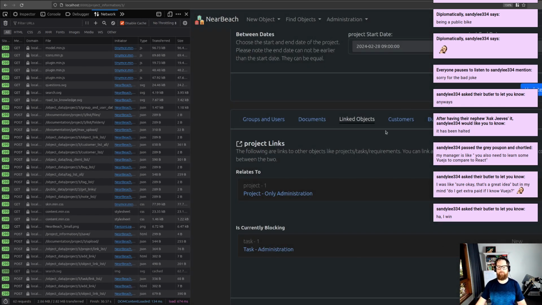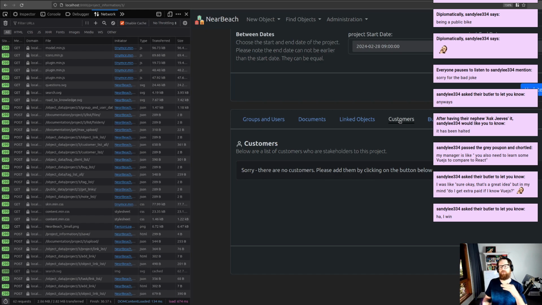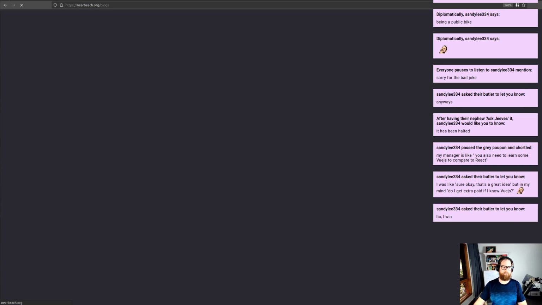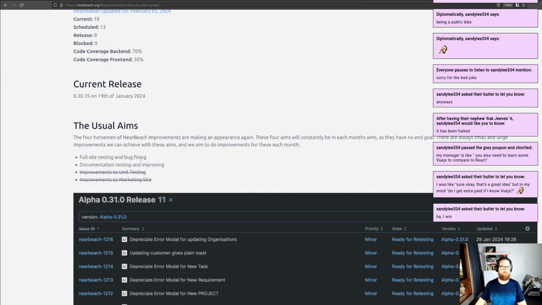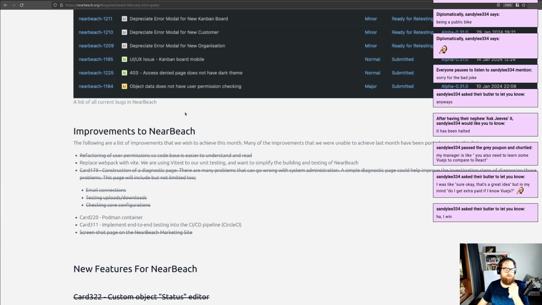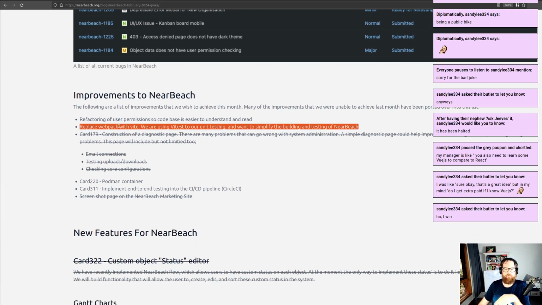All right, cool. We won't do a deep dive into debugging or thorough testing tonight, because essentially this is the last thing I wanted to tackle for February. So we'll do a full site test and bug fix, a proper one, with the release candidate. The documentation, testing, and improving will happen next month. There's so much I need to document. So sadly, we could not reach this.